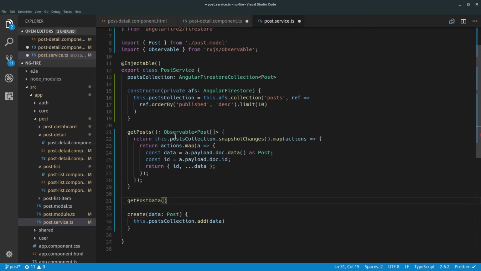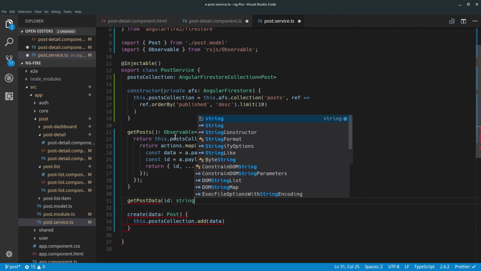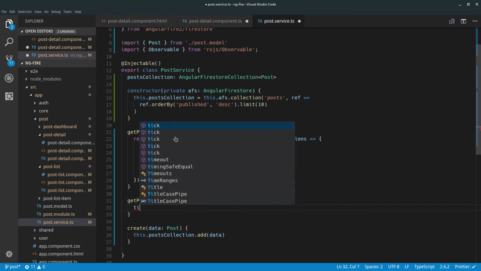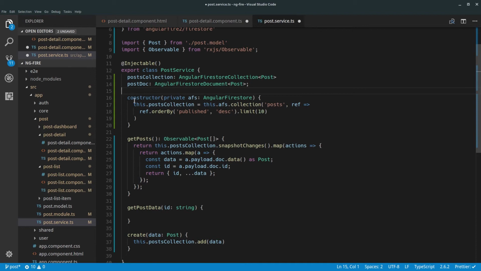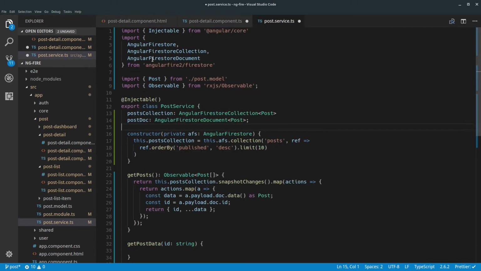getPostData. We will receive the ID from the component, which is a string. And here we're going to call for a post doc from the AngularFirestoreDocument. Same as we did the collection, let's do a post doc, which is imported in here.